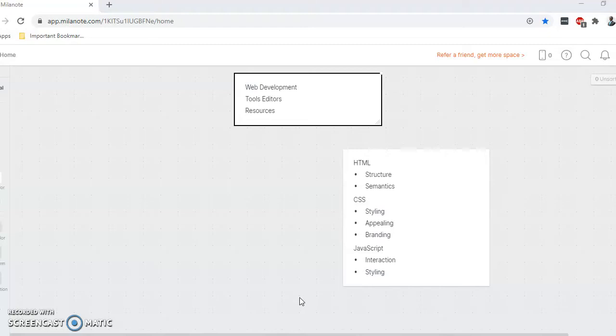So today we'll be discussing just a little about web development, the tools that you need and the resources. So how these tutorials will be, I'll be doing illustration videos which will be very short videos so that you can still be able to watch them, and also I'll be doing a blog so that in case you don't have data, you can still read about the topic for that given day or given week.